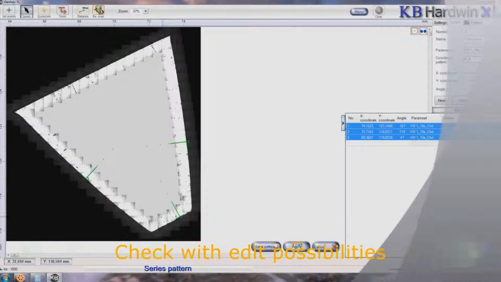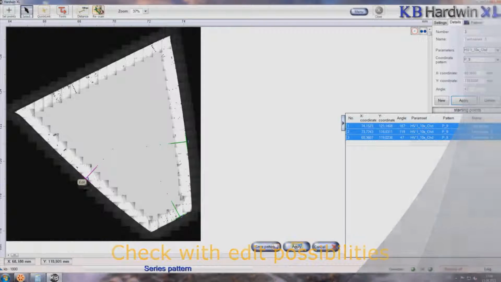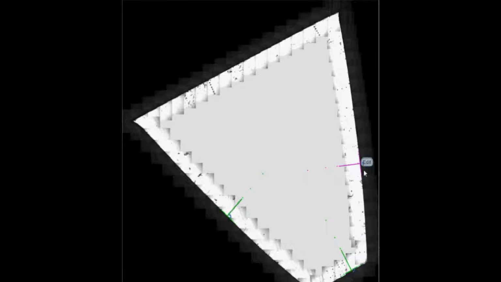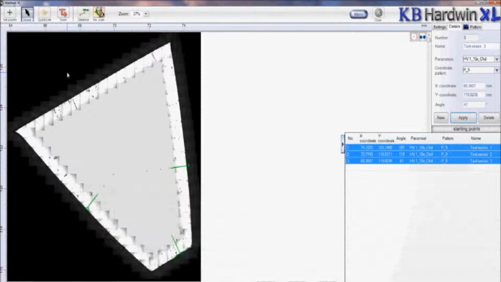The newly created row can be controlled with the editing function. Move the mouse cursor on a row in the scan image until it appears in a different color. Is a row selected, an Edit button will appear next to the starting point. By selecting this button, you enter a new Edit menu.